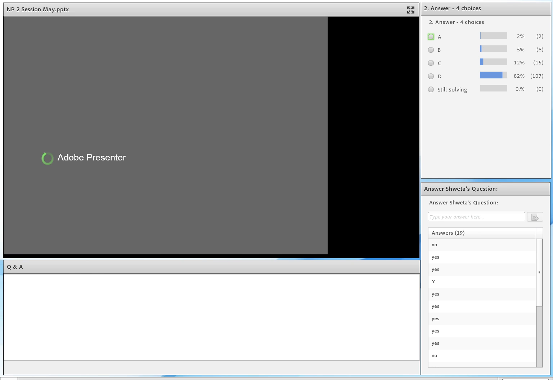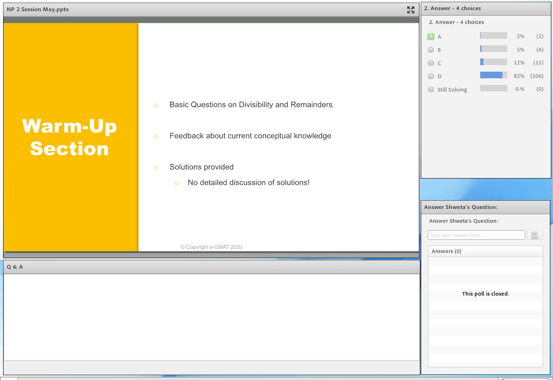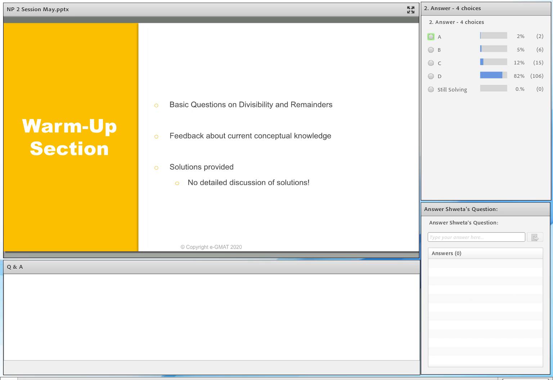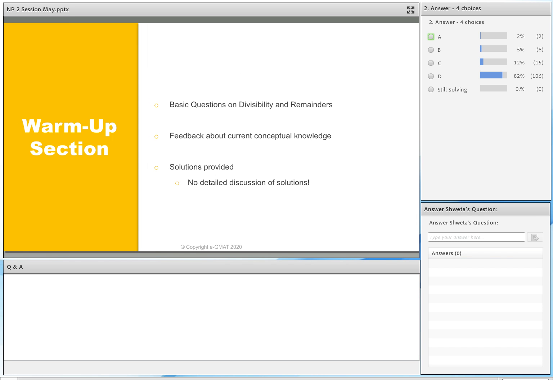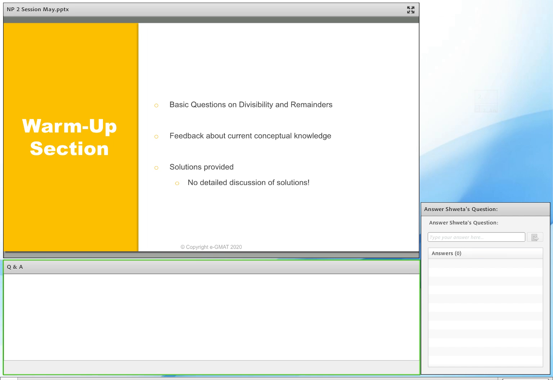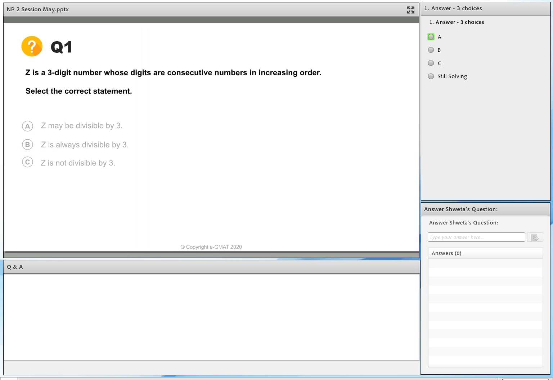All right, so you should be able to see the screen again, which says warm up section. And this is now when we're actually going to start the warm up. That one question, I decided to bring it before the warm up to test the waters a little. Now I'm going to begin the warm up section. This time it's going to have three choices. That is actually the poll that I had brought in the first time. Here is the three choice poll again. Please mark still solving to tell me you're ready. And let's have the first warm up question. You'll feel it easier because we're now going back. There you go.